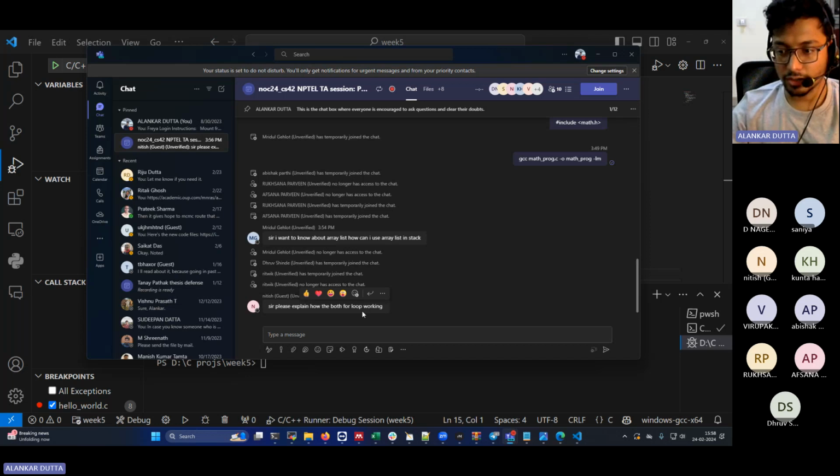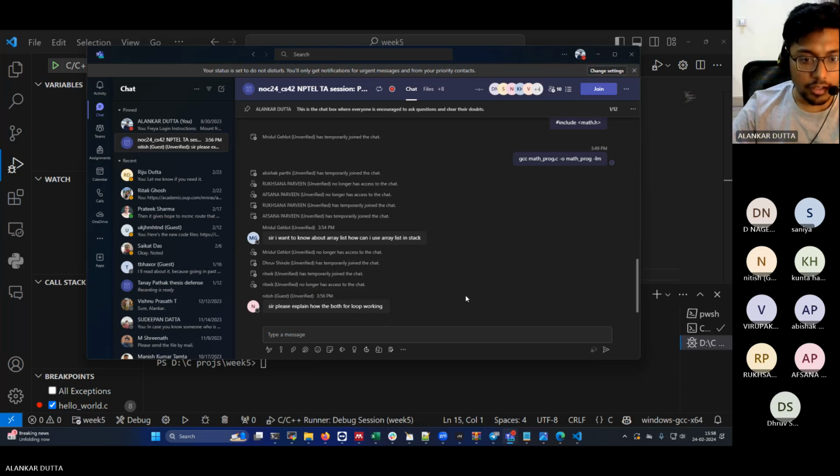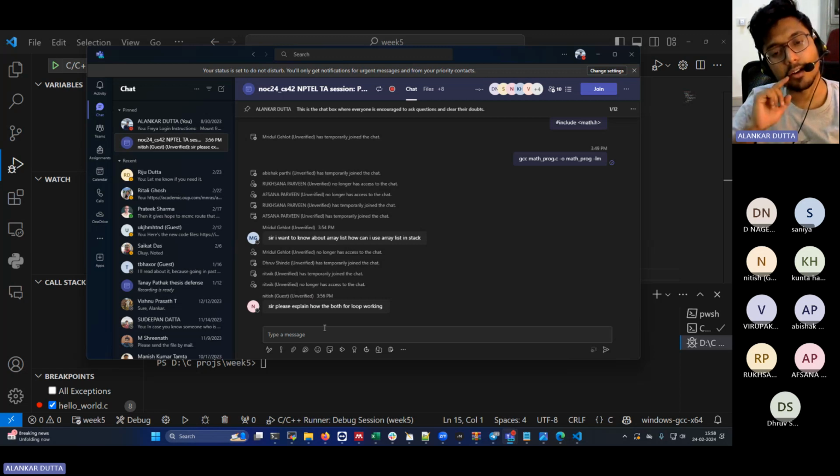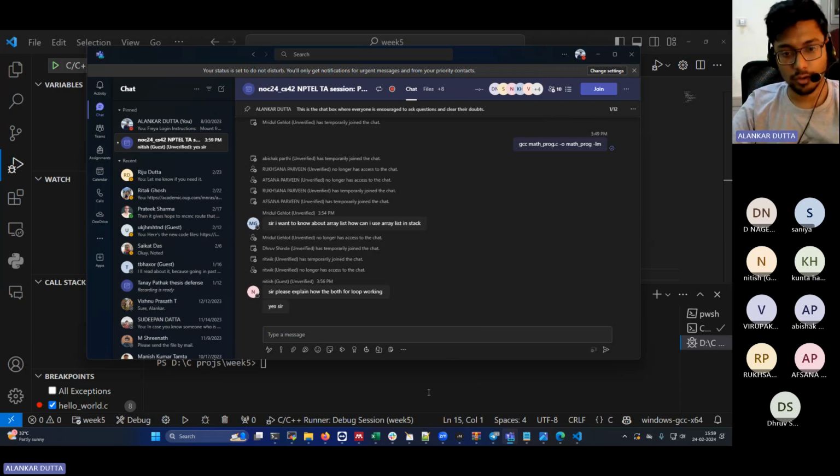Yes, I was actually explaining how both the loops are working in here. So can you confirm, Nitish, whether you are able to understand this or not? Because now I'll also be going to a new variant of this code where I'm going to print not an inverted triangle but a normal triangle. So are you able to understand what I am trying to explain in here? Okay, great.